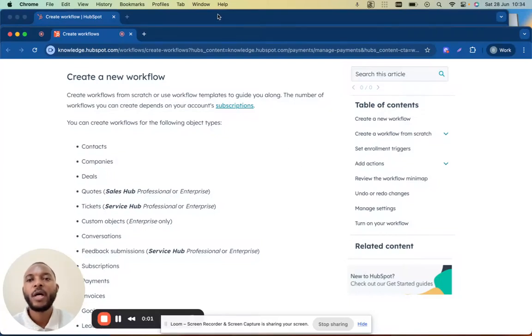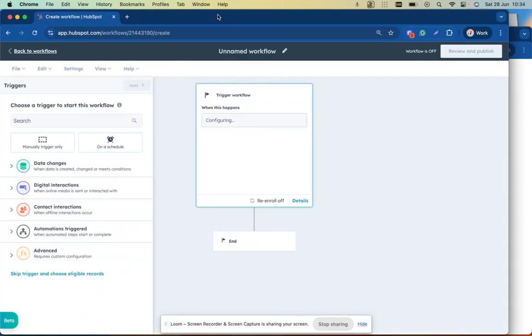Hey guys, I'm gonna show you how to create a basic workflow to send a message, for instance, when someone makes a payment in your form. So now you want to create a workflow that is gonna send the contact owner or the sales rep a message that one of the customers they're handling did make the payment, so that they can know and then move to the next step.